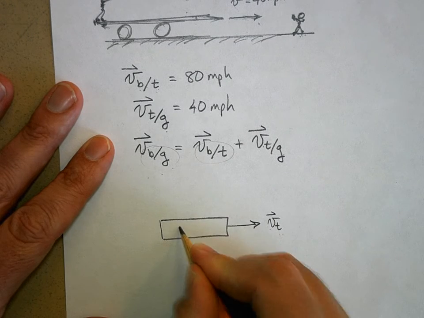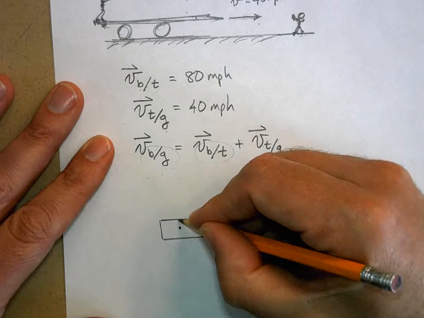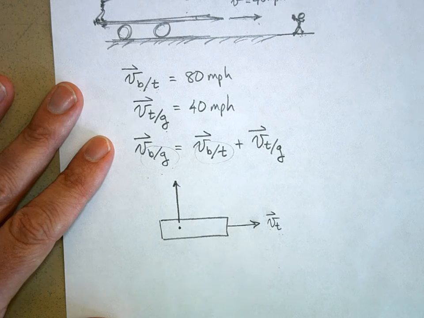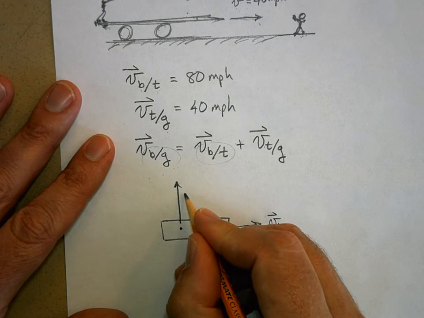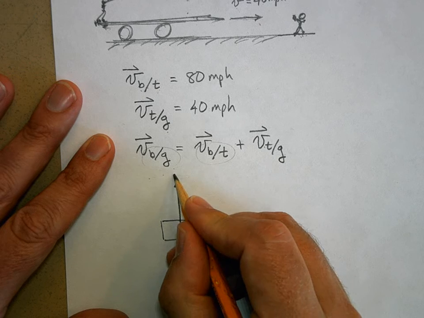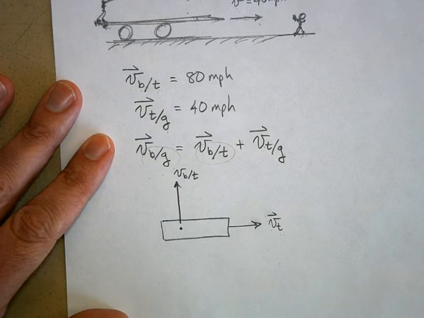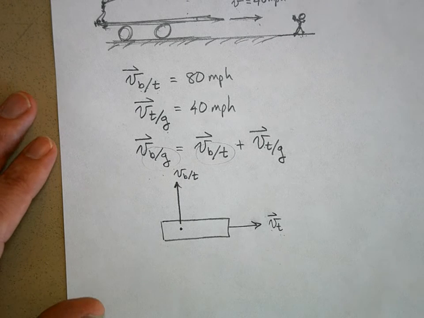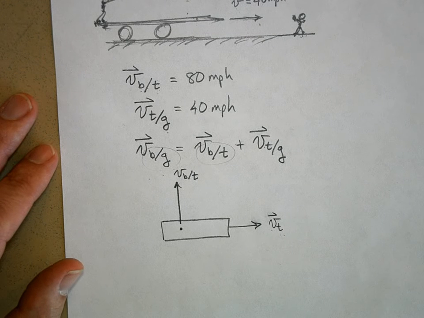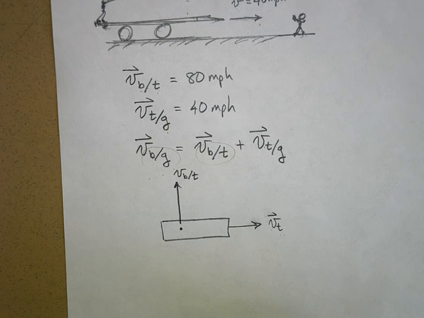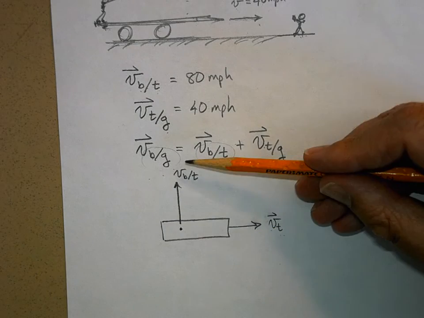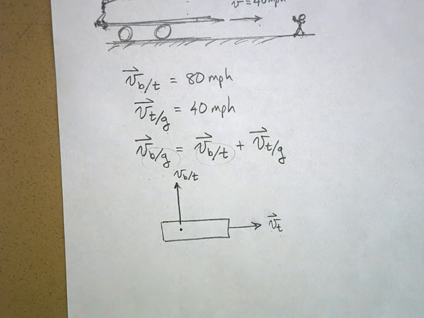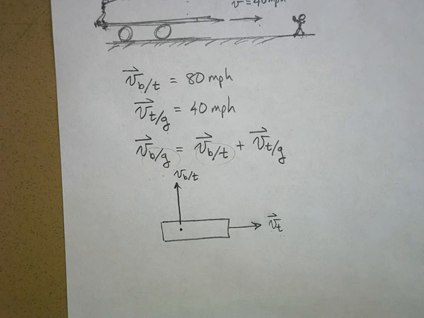Now, here's Garrett, and let's say he throws the ball like this. And this is the velocity of the ball compared to the train. Now, what if you're on a helicopter that's stationary with respect to the ground? In other words, you're really a ground observer, but you're above, looking down on this, and this train is moving like this, and he throws the ball like this. For you, what's the direction of the ball going to be?